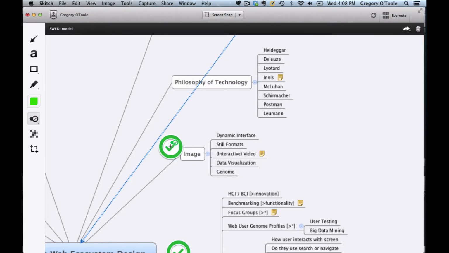We should have scalable vector graphics included here. So on and on. There's a lot of information to cover as far as images go. So we'll be working on that in this class as well.